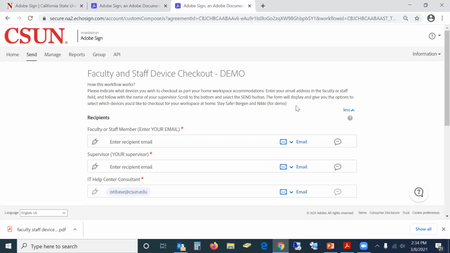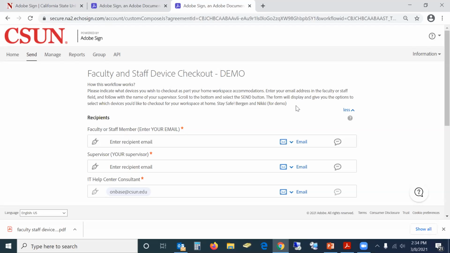So this is where you can instruct your users on how to fill out the workflow, or maybe something to look for in the workflow, or maybe you want to add a link that links to a web page. You can actually add links in here. Although I did test them, Nikki, and it didn't let me actually click on a link and take me anywhere. But okay, you can add resources here. And also, it's a good place to tell people what they might need in order to fill out the form, because once they've put in all the recipients, it's a real pain to leave and go get the information that you need from somewhere else and come back. So it's a good place to tell them, like, have everything you need ready.